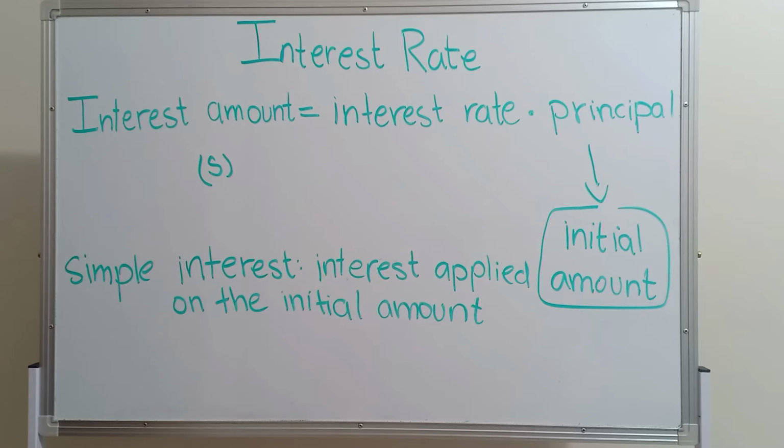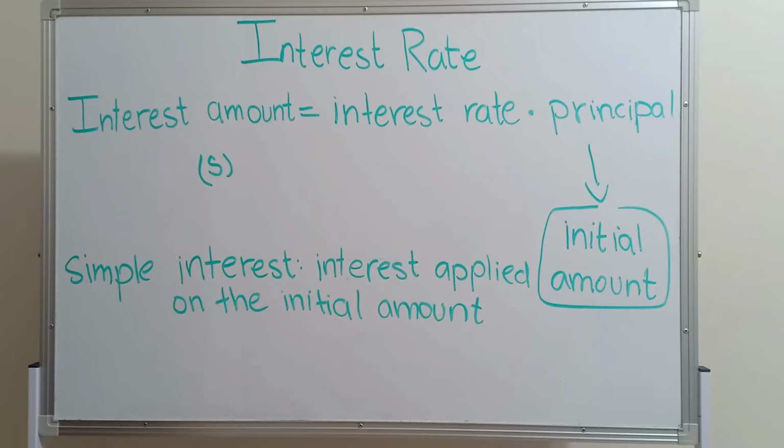So in this video our topic is interest rate. So we are going to find the interest rate. It is a percent which is used to calculate the interest on a principal. So what is a principal? A principal is an initial amount, the amount that is there from the beginning.